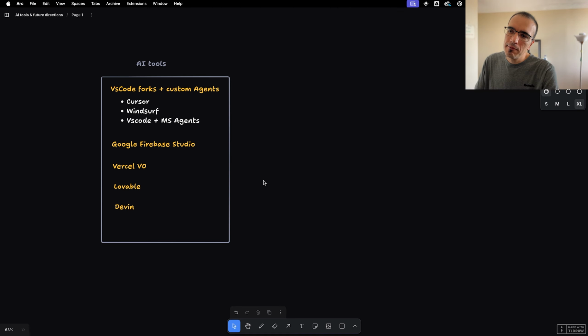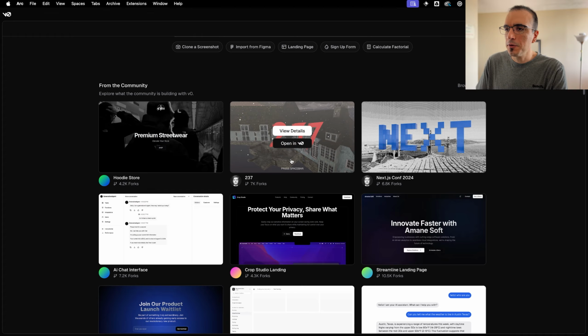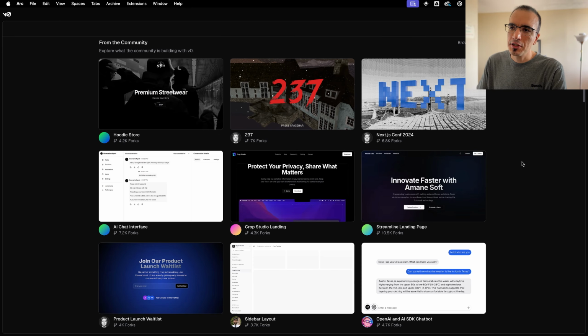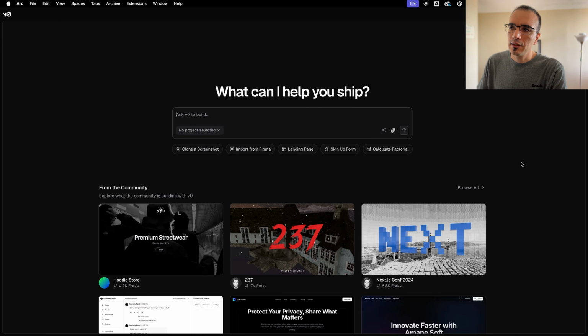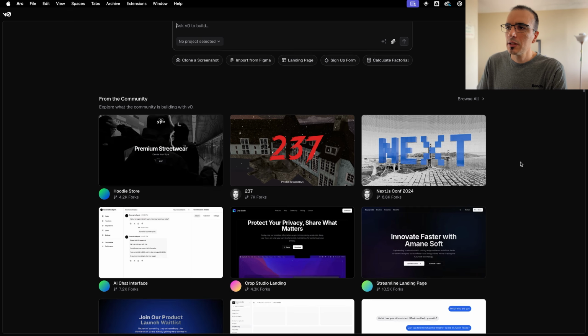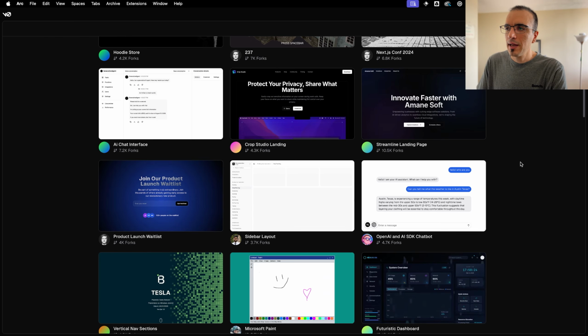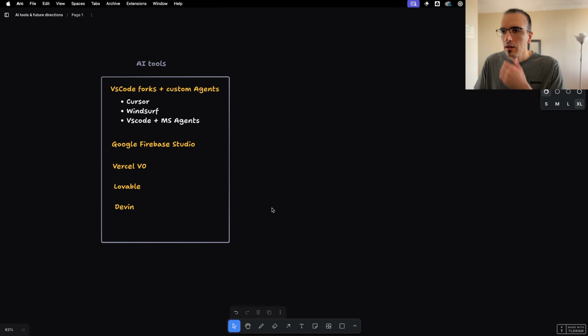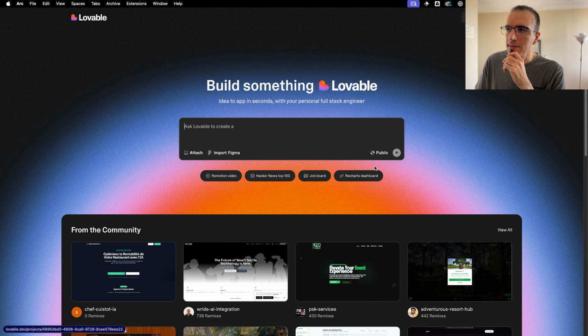And there's also Vercel V0. So you can build applications using Vercel or the Vercel V0 platform. And as far as I have tested, it's using Next.js only, because Next.js was developed by Vercel. And there's also Lovable. We're going to test this one as well for our application.